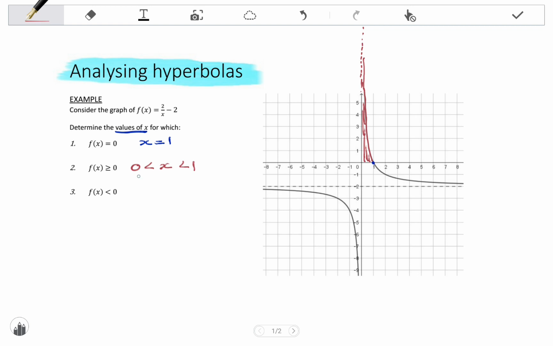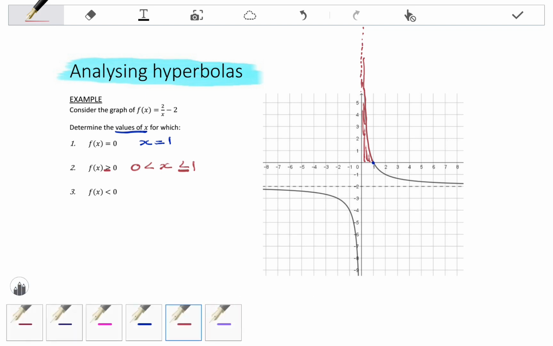Then what you need to carefully consider is, do you include either of these values? If I look at 0, even though it says where f of x is greater than or equal to 0, just because there's an equal sign there does not mean I automatically include an equal sign there. Understand what the 0 represents on the graph. X equals 0 is my y-axis, which is the asymptote. That is where the graph is undefined, so we definitely cannot include the 0. The 1, on the other hand, is our x-intercept, and that is where f of x is equal to 0. So we do definitely include the 1. So your inequality signs can be different. You have to carefully consider whether you include the value or not.